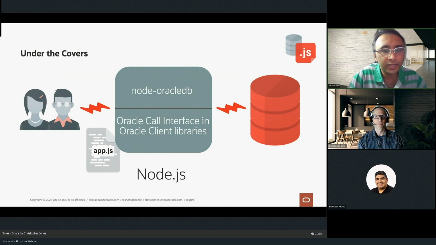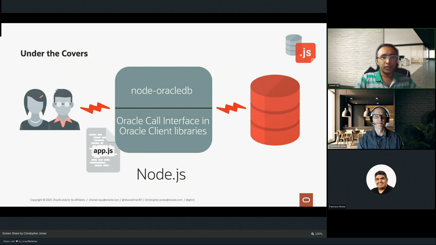But before all that, let's take a peek at node-oracledb under the covers. As you can see in this diagram, we have some users on the left who are making network requests, perhaps from an Angular app or other REST or GraphQL calls. When they try to do some data processing, they go through node-oracledb. So node-oracledb here sits in the middle tier. It may sit as part of an app server or as part of a microservice executing the application JavaScript, and it makes calls to node-oracledb to get some data from the Oracle database for processing.